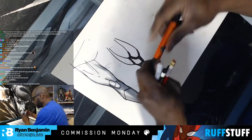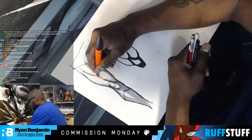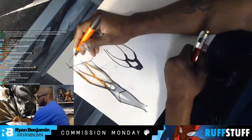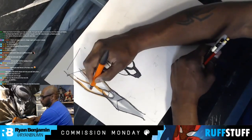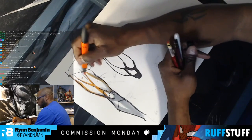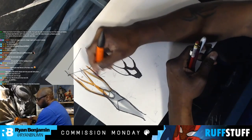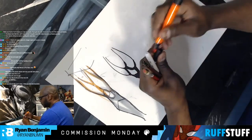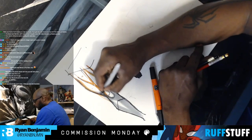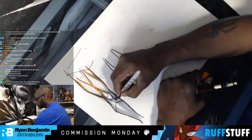Those same three muscles are here. So this is one here, this one here is a little bit smaller right here, and the other one is back here in this back corner. If you create this pattern here, that's what you want to do — one, two, three. This one is a little bit smaller, but I'm exaggerating a bit. Then to accent these things, you add these muscles in the back — there's other muscles, tendons, and little ditches and things like that to help sell the idea of the leg.